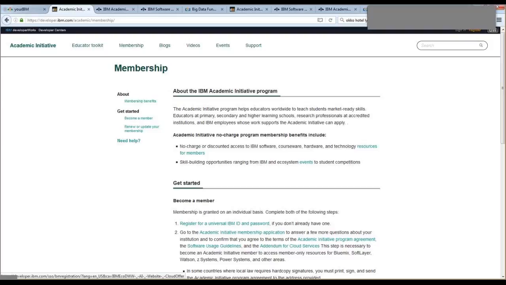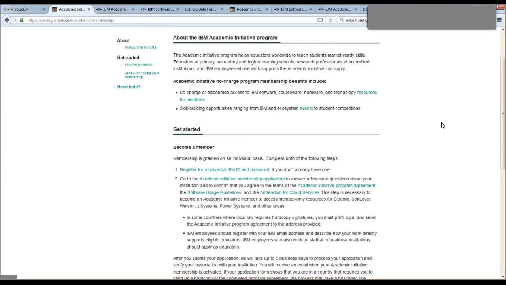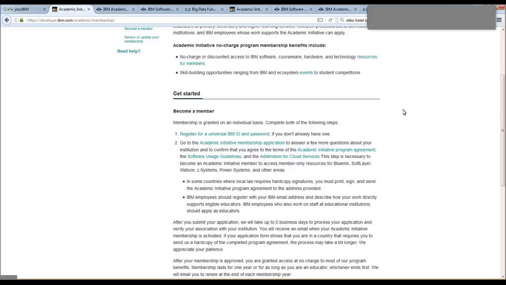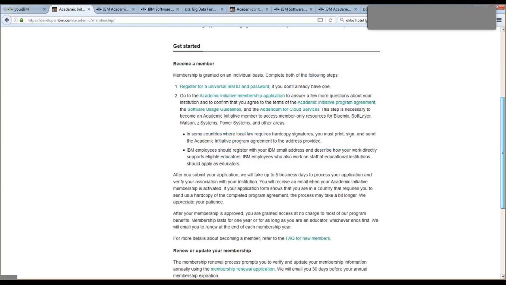That makes sense. We go back and check to see if you're still a faculty, because we don't want to be giving away our resources for free. We want to give it away for education purposes. So no charge. There is, in most cases, no charge for software. In a few cases, there's very deeply discounted access. For SPSS Statistics, students can purchase it for $40 a copy, and then they can keep the copy for life. Wow, that's fantastic. But for most of our software, it's available for free and no charge to use it.